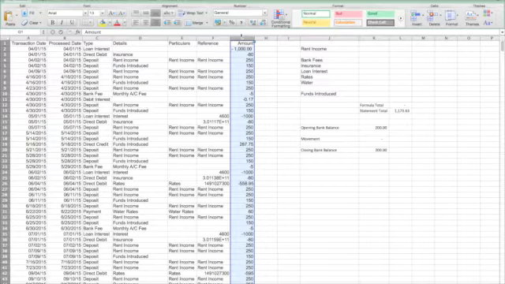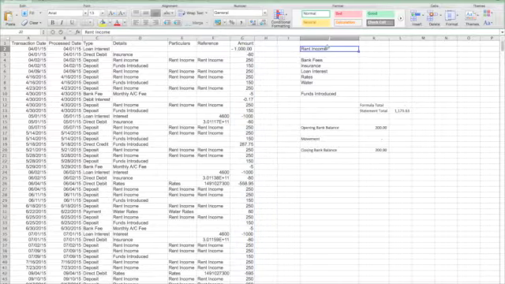So traditionally what you might do is print your bank statements off and hand them to the accountant, and they do all the coding and entering. But we're going to do that all for you right now using the SUMIF formula. So how does the SUMIF formula actually work? What I've done here is write down pretty much all the rent income and all the expenses you'd expect to see from owning a rental property, and some funds introduced as well.